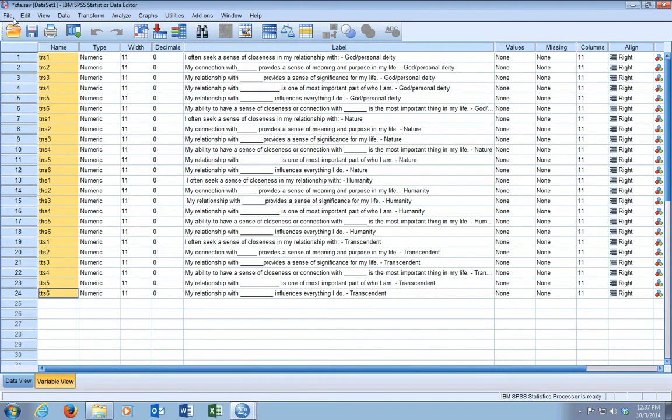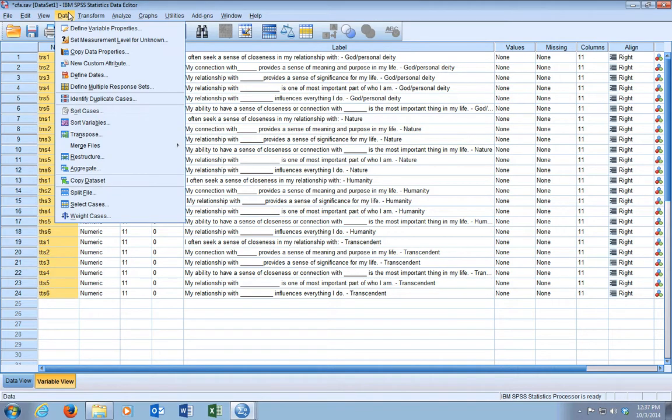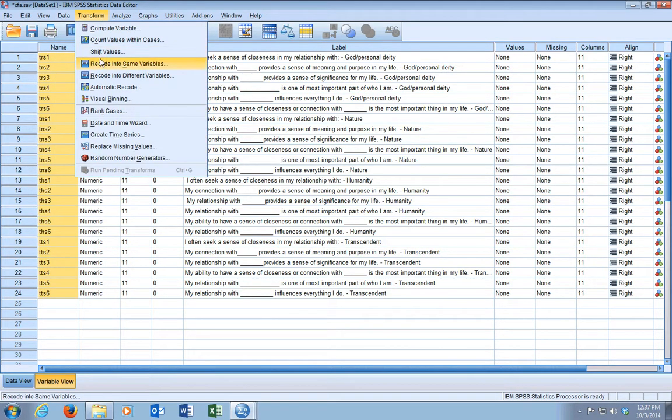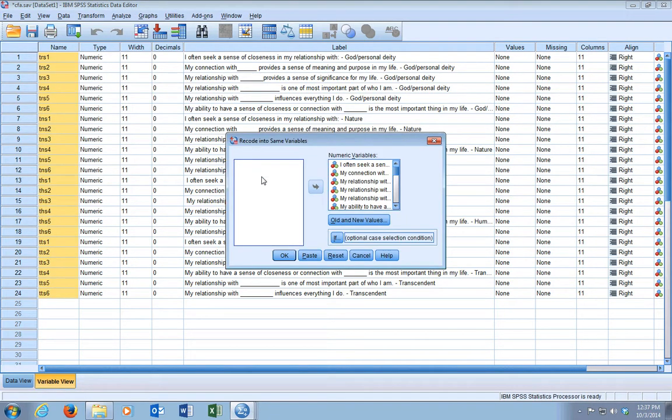So the first step is to make sure that we recode any missing data. I already did this, but I'll show you how to do it. You recode into the same variable. You pull over all of the items, and I deleted all the other variables except for the ones that we're looking at in the CFA.